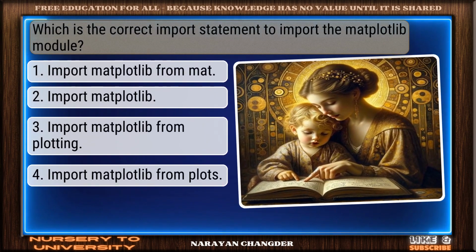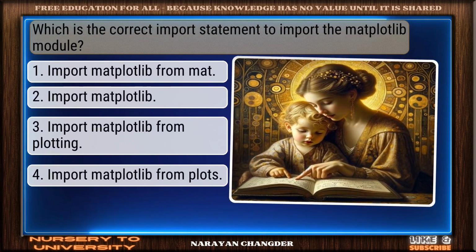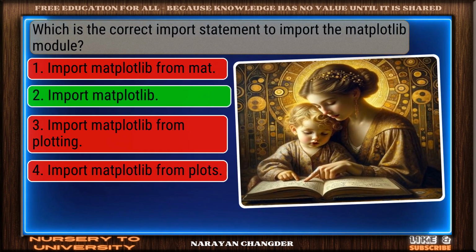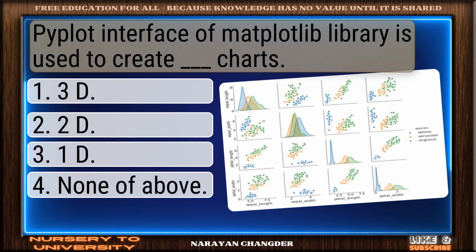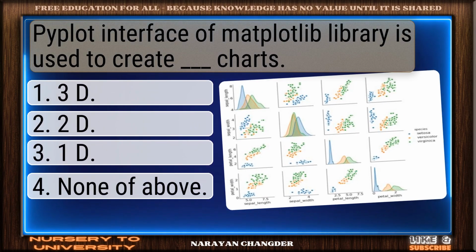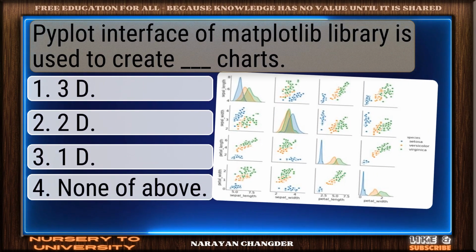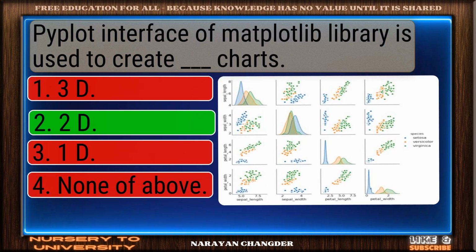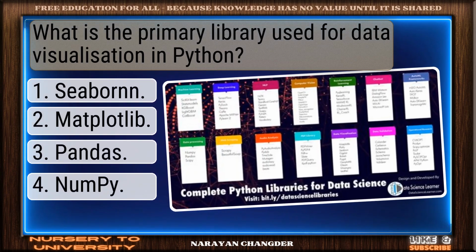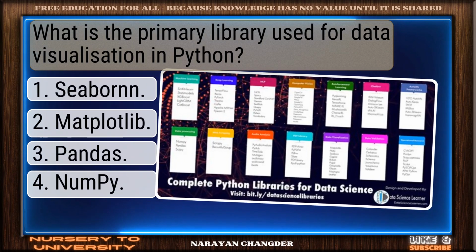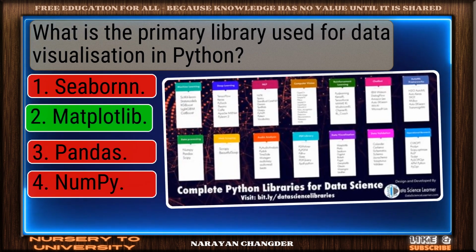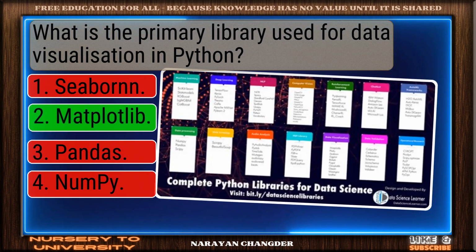Question number 7. Which is the correct import statement to import the Matplotlib module? Valid point. import matplotlib is true. Question number 8. The pyplot interface of the Matplotlib library is used to create blank charts. Correct. 2D is the right answer. Question number 9. What is the primary library used for data visualization in Python? Sharp thinking. Matplotlib is the right choice.